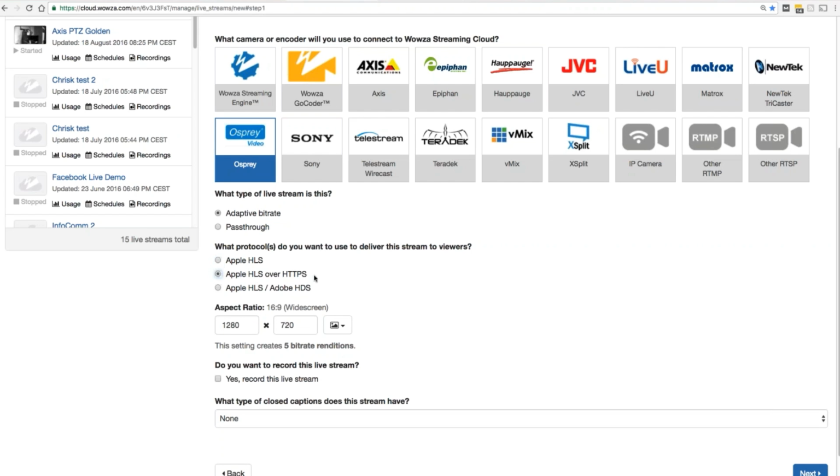We can even do HTTPS streaming over Apple HLS. And this is all using the Akamai CDN that we use with the Wowza Streaming Cloud service. And I can do Apple HLS or Adobe HDS. And we're going to have Dash here in the very near future. So I'm going to enable this, because then I can choose between these inside of the player to deliver that to my end user. And that enables more functionality.